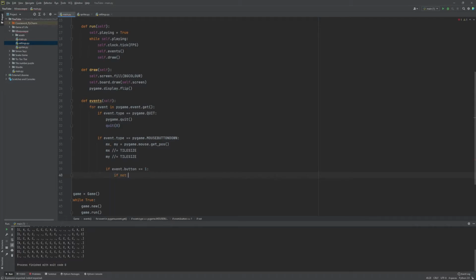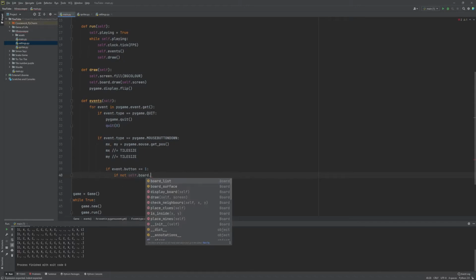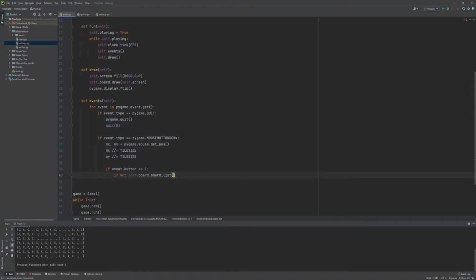If not self.board_list[mx][my], so we are taking that board coordinate, we're checking that specific tile that we're clicking on. If that tile is not flagged, because if you left click on a flagged tile, nothing will happen. You need to unflag first before you can reveal it. So that's why we're checking.